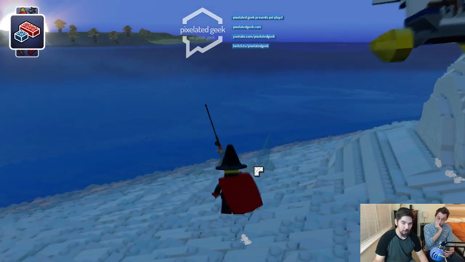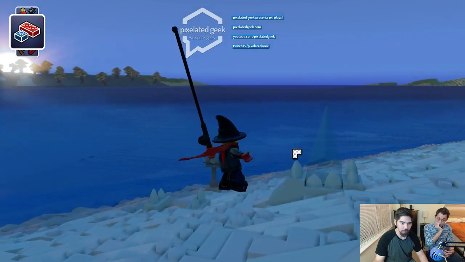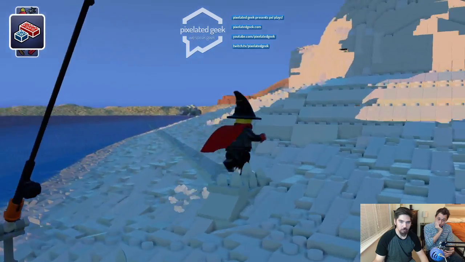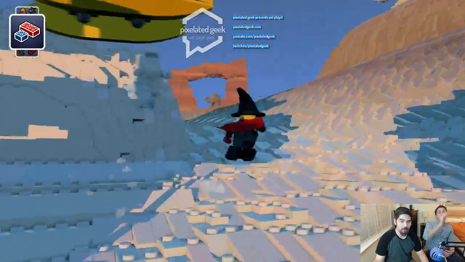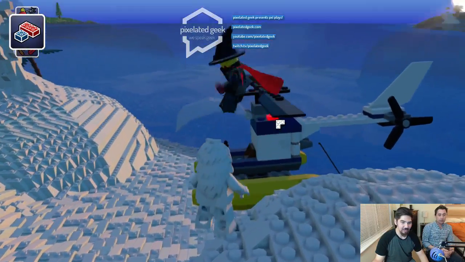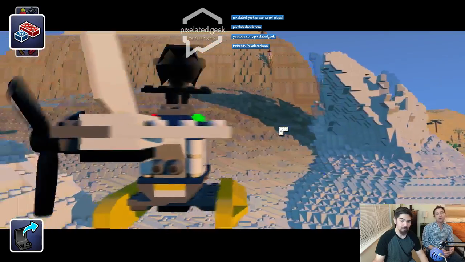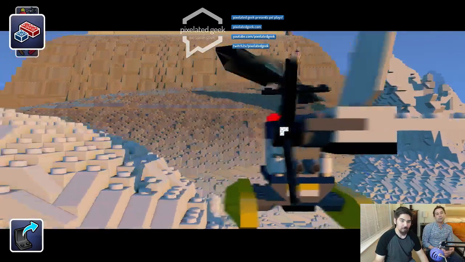Is that a fishing pole? Can I use it? Would you like me to get in the seaplane? I would like you to get in this. You can feel free to beat up that skeleton first. That's a Yeti. That's a Yeti. Oh, it's a helicopter. I'm sorry. That is an aquatic helicopter.